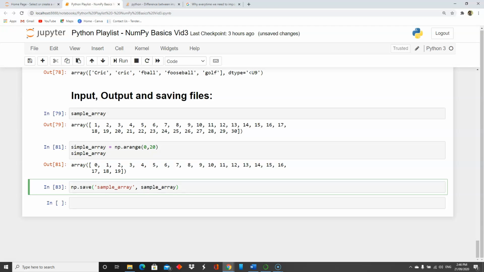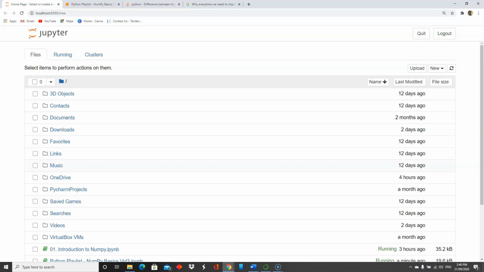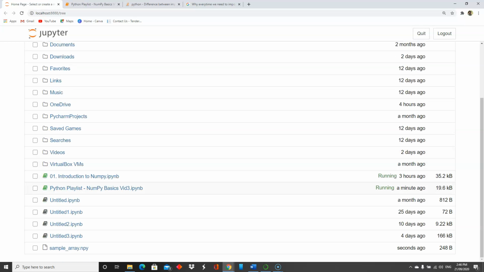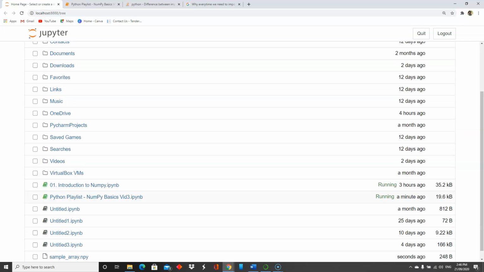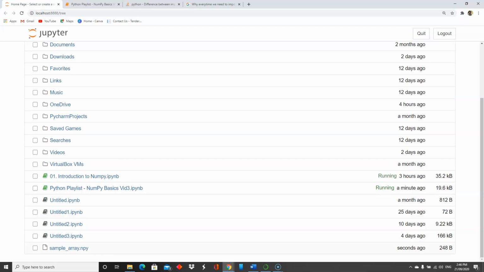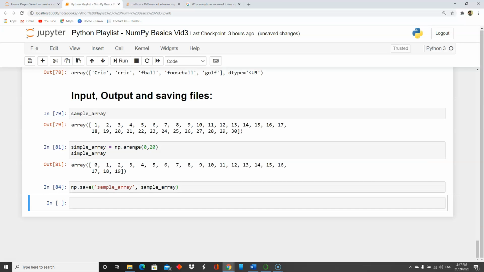So when we run this, sample underscore array and sample array, you can go and check your Jupyter home. You'll see that the file is saved here in the Jupyter home. Okay.